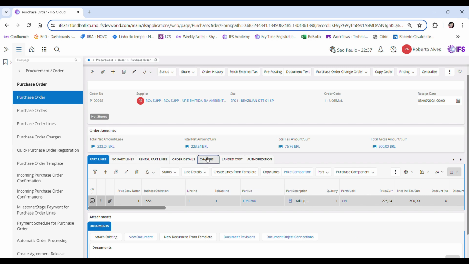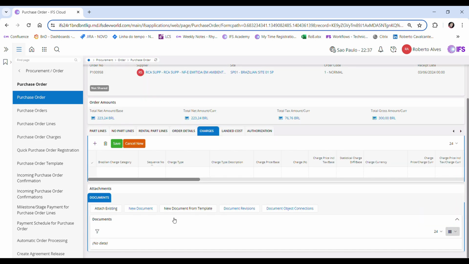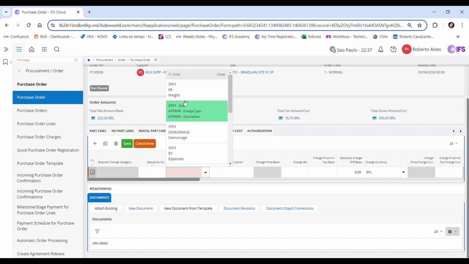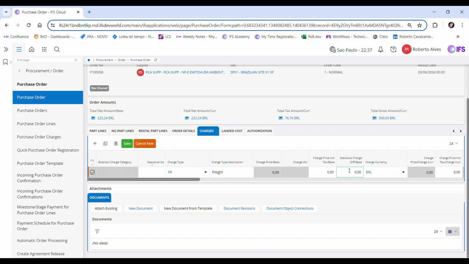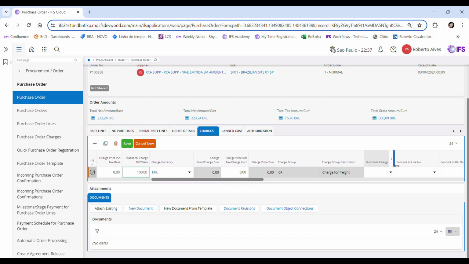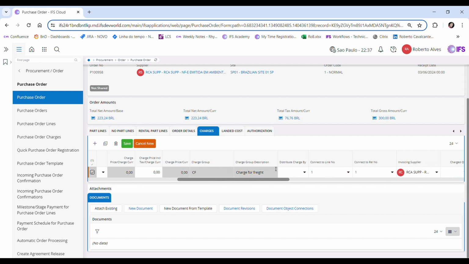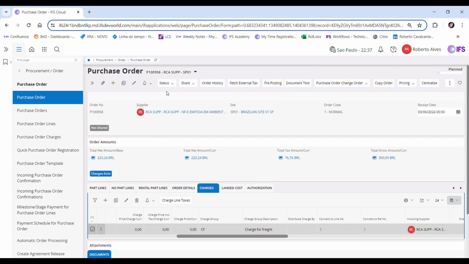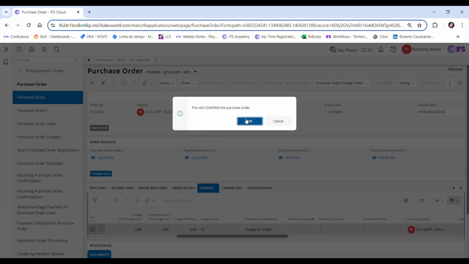In this case, I will also connect some freight. And I will confirm this purchase order.